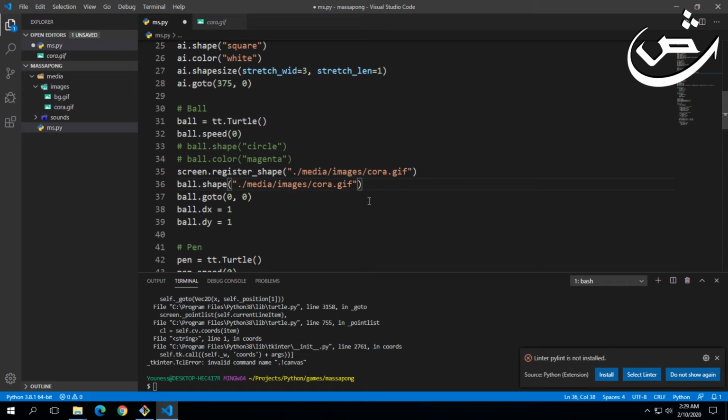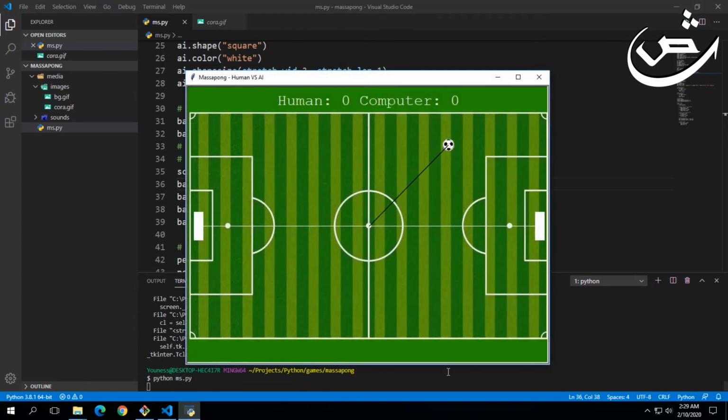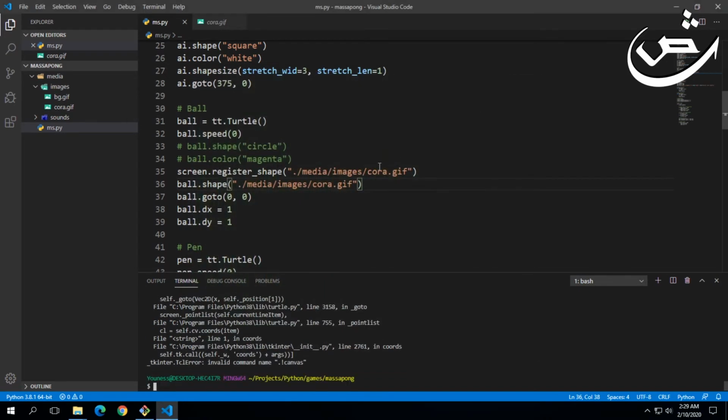Okay, so now we're using our own shape instead of the computer built-in shape. Okay, so let's run it again and see how it looks like. Okay, yeah, that's about right. Okay, I'll just leave it for now.